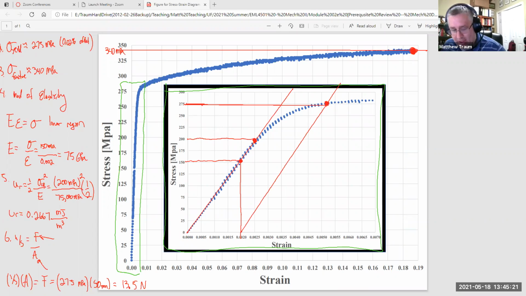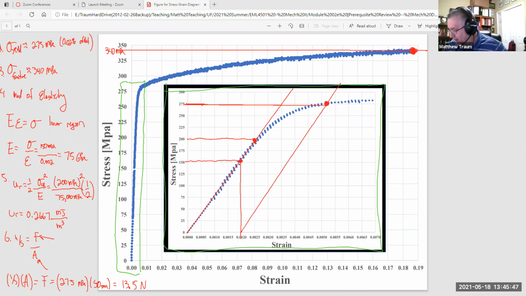There are two steps here. Necking is a failure mode. I want to check whether I'm in the plastic region or the elastic region. If I'm in the elastic region, which is below the yield stress, I'm fine. There's not going to be any necking. If I'm in the plastic region, which is above the yield stress, there's the potential for necking.